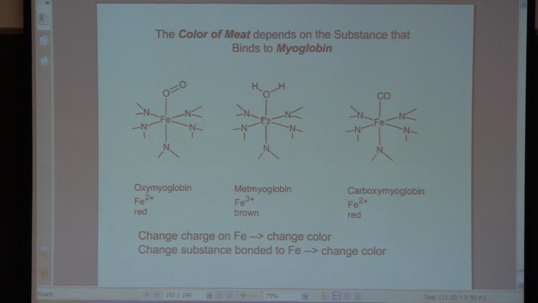In other words, with iron here, you have these 4 nitrogens coordinate covalently bonded to the iron, and this is the prosthetic group, which is not the protein part. This nitrogen here is bonded to the rest of the protein. And then for the 6th bond to the iron, you can have either water or oxygen, but you don't want carbon dioxide bonded to the iron in hemoglobin.